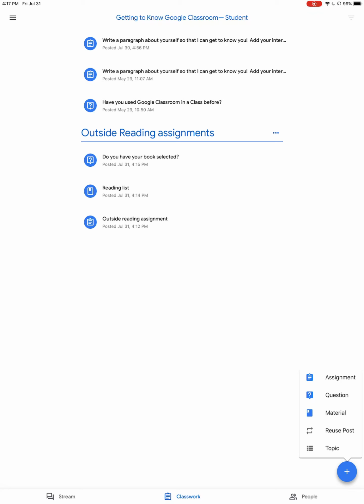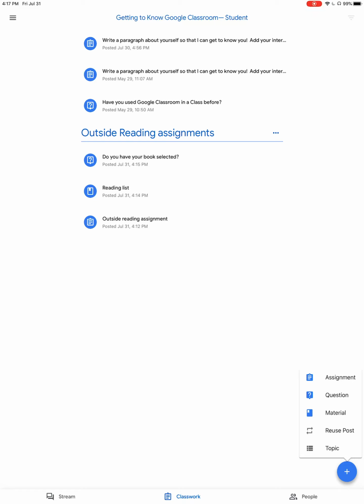Now, topics are an easy thing to sort things into. As you can see, it adds another section to your classroom assignments. But you can do chapters here. You can add things by subject matter. I've even had teachers that have assigned things by vocal parts, like alto, tenor, soprano, etc. So there's many different ways that you can sort things.